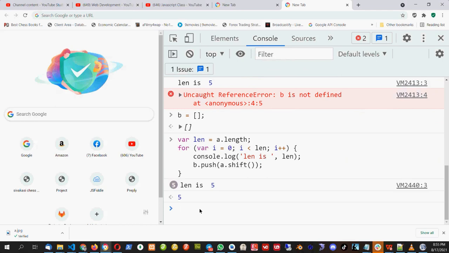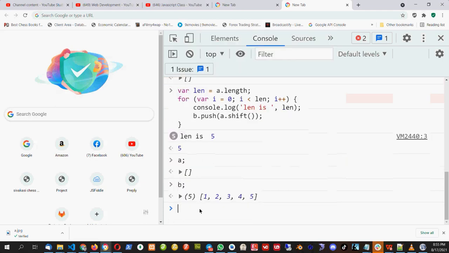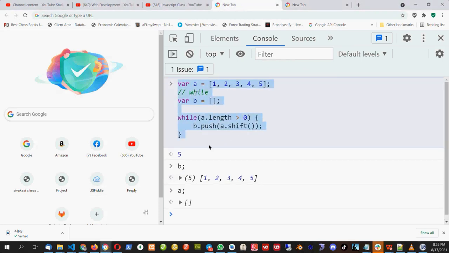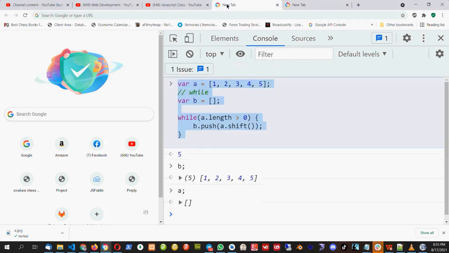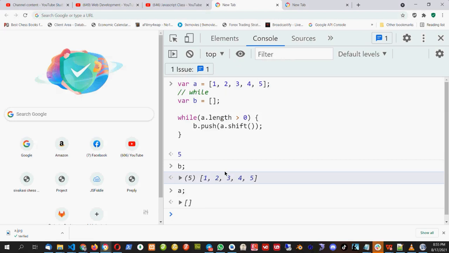Okay, length is fixed at the number 5, and we are able to do this. Yeah, Tejas has given the right solution for the for loop. This solution is also correct. But go with this solution for this one. Write down this answer. Otherwise, this solution, the one which Tejas has given, is also correct. Both solutions are good, but I prefer the while loop in this case.